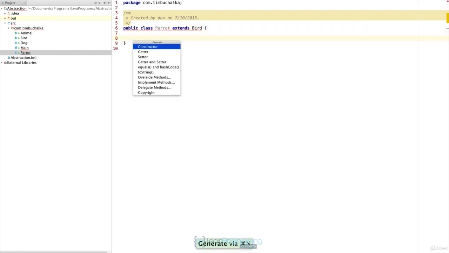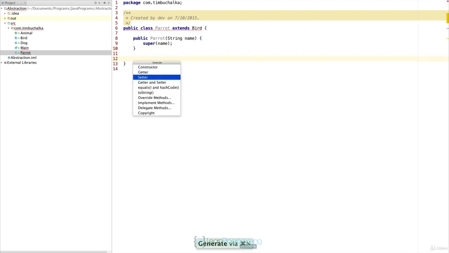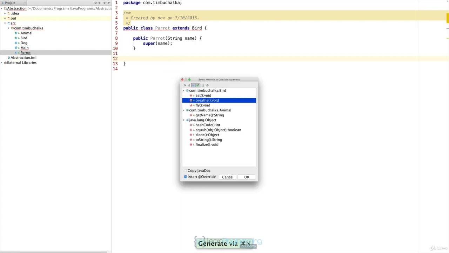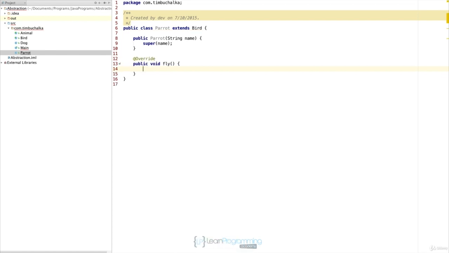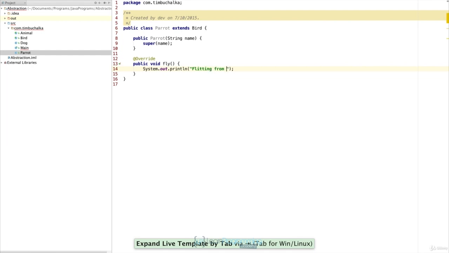We'll add a constructor. And all we need to do here is, because the other methods are already overridden in the bird class, we only really need to do one. So if we go back there and have a look and go to override, we can still override eat and breathe if we wanted to, if for some reason this type of bird had a different way of eating or breathing. But really all we want to do is override fly in this case to make this class valid. So I'm going to do that, and I'm going to put something like "flitting from branch to branch". So it's actually flying effectively from branch to branch. And again, Parrot's automatically inheriting eat and breathe from Bird, so we don't have to re-implement those methods again. But it now has its own implementation for fly.